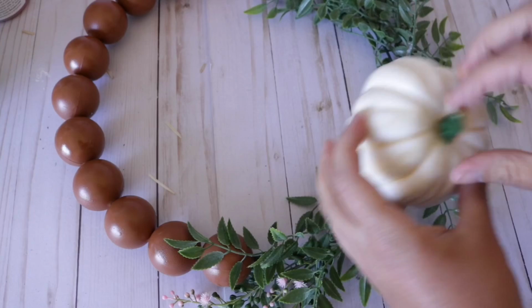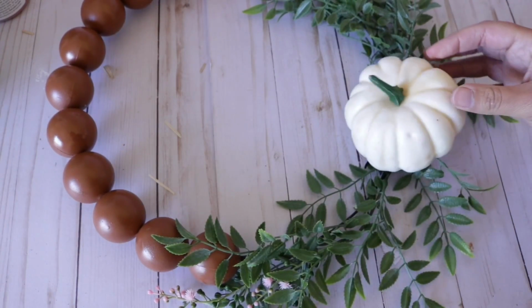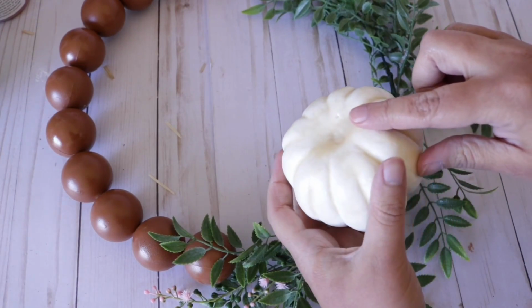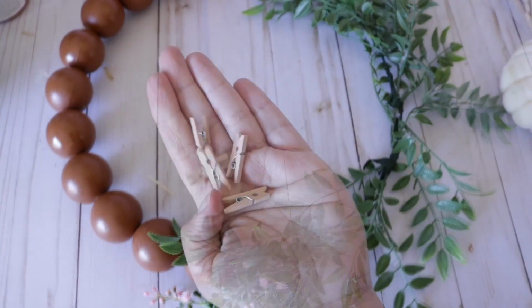For the pumpkins, what I'm going to do is instead of gluing it down, I'm going to add these tiny little clothespins, which I found in the craft section of Dollar Tree.